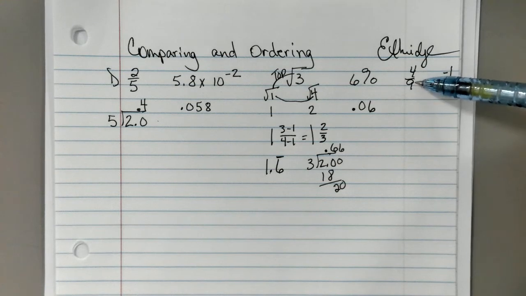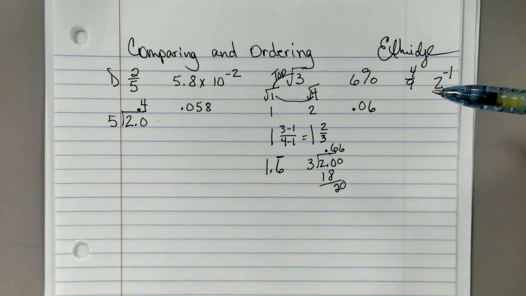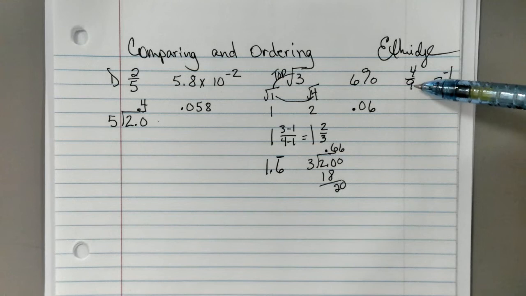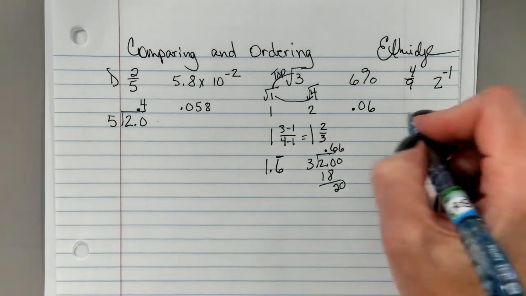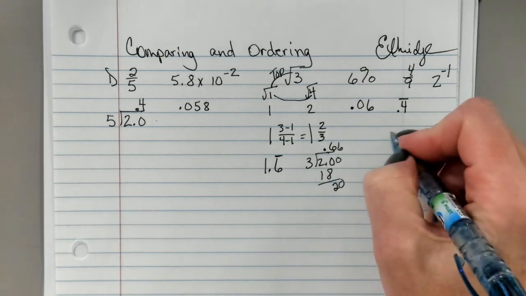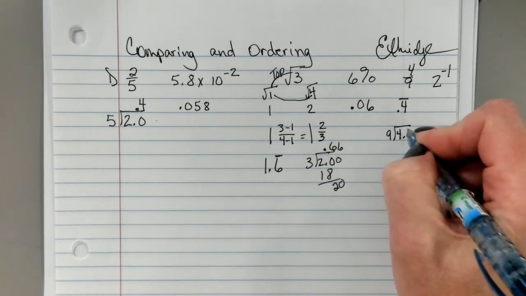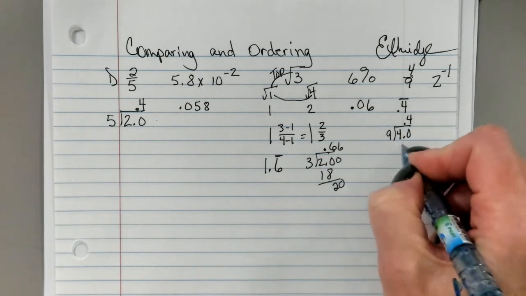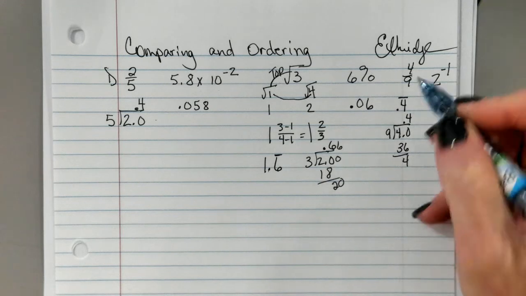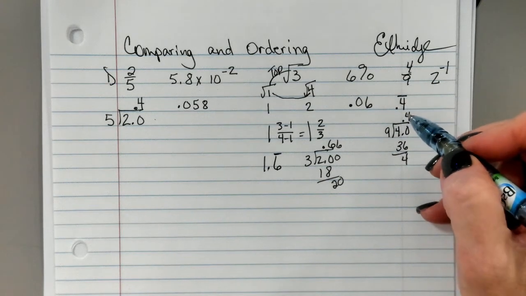All right, and then we have 4/9. I'm not sure that we told you the other day when we were talking about repeating decimals, but this is a good spot to tell you. Anytime you have a number over 9, that is a repeating decimal. That's a shortcut for you to look for. If we did do 9 into 4, it goes 4 times, 36. I'll keep getting the 4, and it will be repeating. But if you can see it's over 9, so that's 4/10 repeating. That'll save you some time.